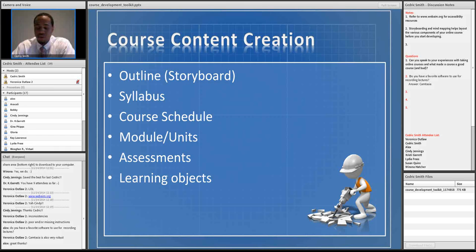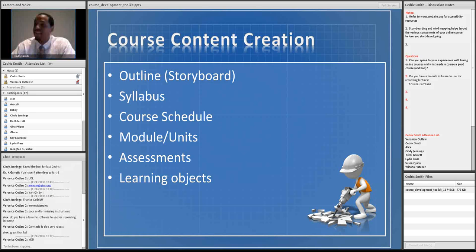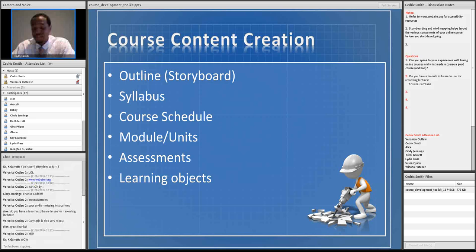And also, speaking of a course schedule, I want to talk about dates. Whenever I develop a course, I always make sure that my dates are only in one place. Students can only see those dates in one place. I took a course recently, I kid you not, this instructor had dates in 3 different places. They were in the course schedule, they were in the syllabus, and they were in the modules, and all of them were different. So definitely let your course schedule be the main area where you have your dates.